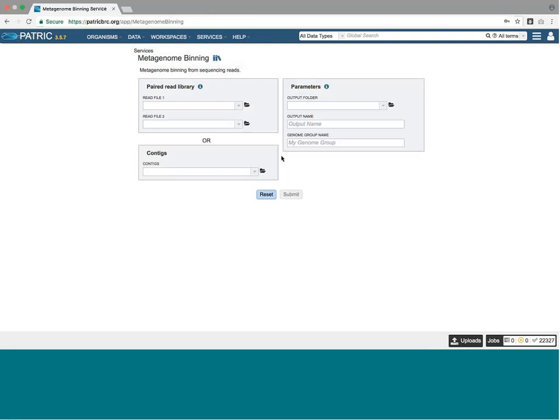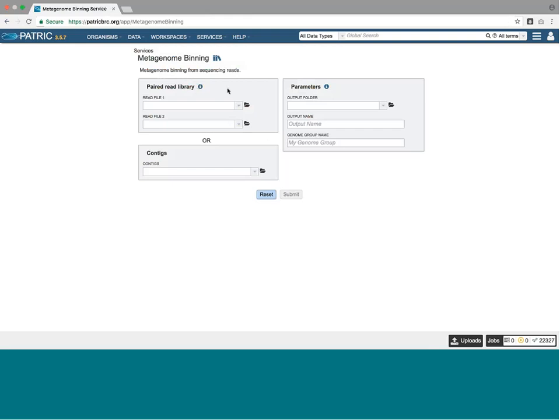Provide some parameters for the service execution, then submit the service to be run. The workspace at PATRIC is essentially a distributed file system that we use for storing your input data and your results for the analyses that you run. And you can upload data to your workspace for PATRIC to operate on.